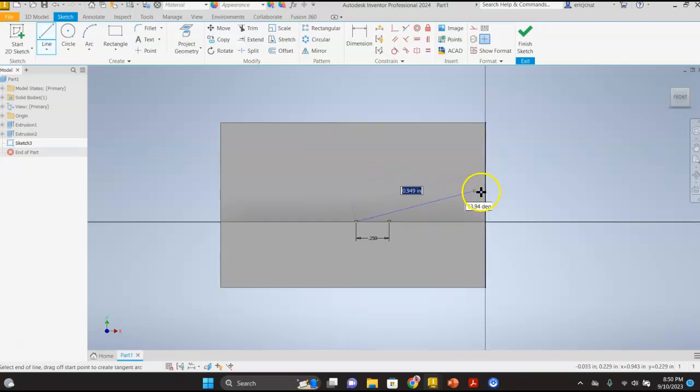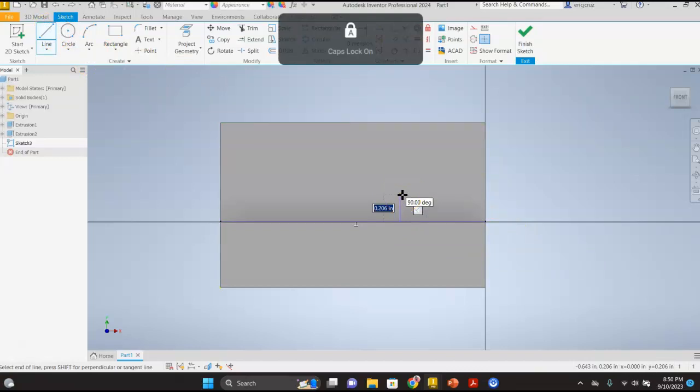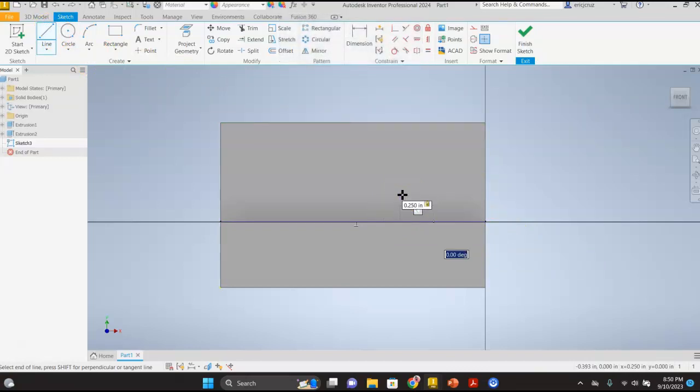Oh, okay, so that did not work the way I wanted it to, so I'm tapping escape and I'm going to click the undo button. Let me try that again. Up, 0.25, and oh, that's not working. Why is that not working? Okay, so hang tight. 0.25, tab up to 90. I might have to type in 90. There we go.